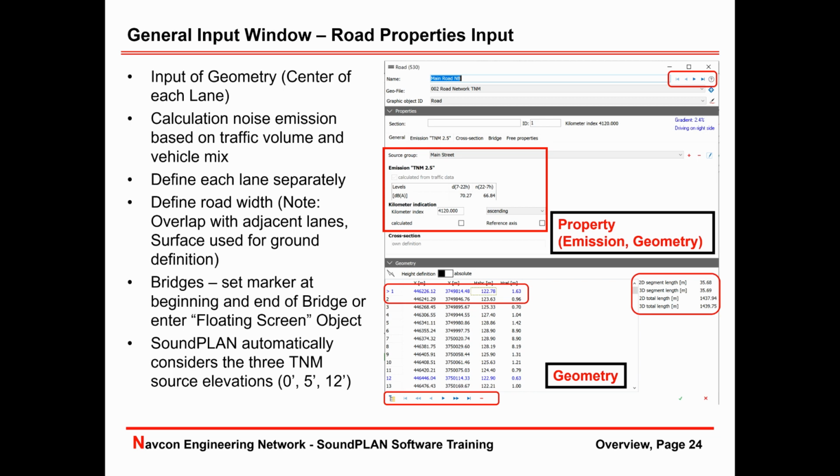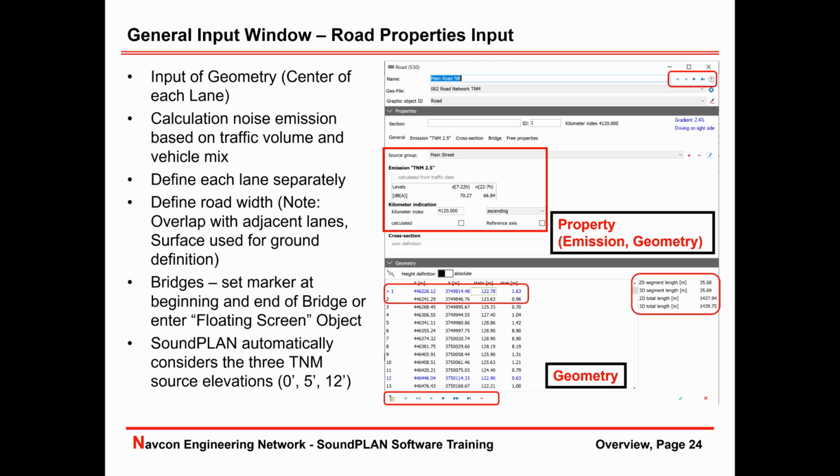In terms of the input, we enter the center line of the road, sometimes the road spacing, and we are assigning how many vehicles we have per hour, per day in the different assessment periods, what's the speed, and what's the road surface. For the TNM input, we also need to put in the road width. With the road width, the program has information about the reflective road surface for the modeling.